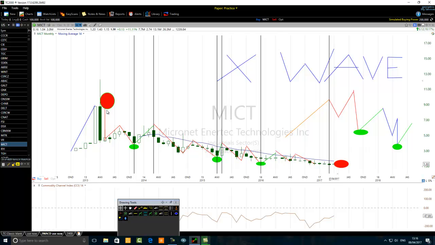As you can see here, this stock was going down, which means that we have a complex correction with the main X, how many X? 3X between, okay, 4 zigzags. So as the correction is going down, you want to know the ultimate target where that complex correction may end. Rule number 1: the ultimate target for a complex correction is the 138.2% Fibonacci extension level of the prior trend.